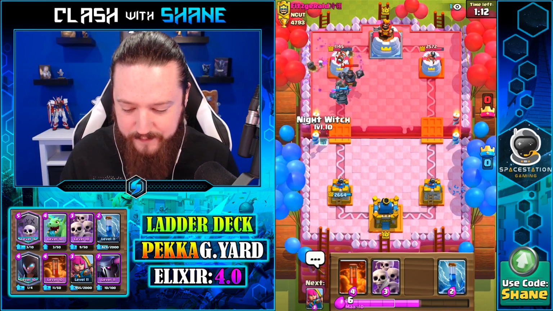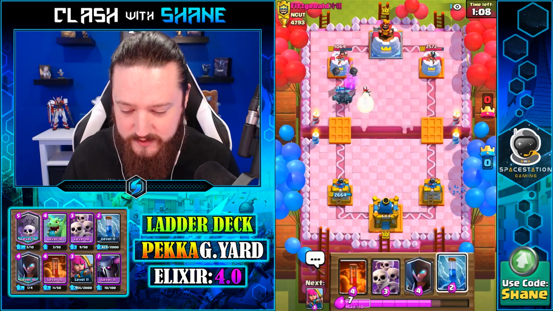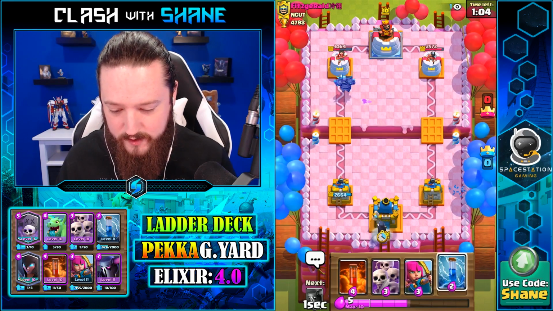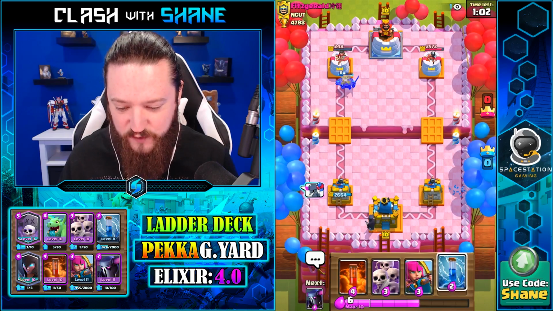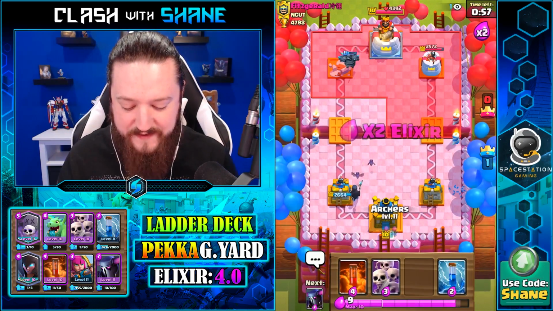And you can use archers behind your Pekka right here to snipe across the bridge. And winning those bridge battles is so important in these graveyard decks. Very, very undecided so far. So that tower's going down. Pekka destroys everything. I don't even have the Pekka emote, guys.